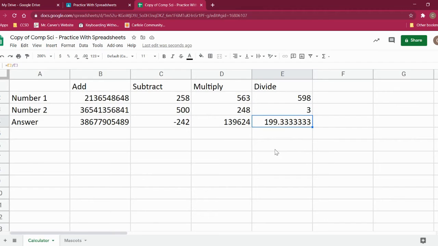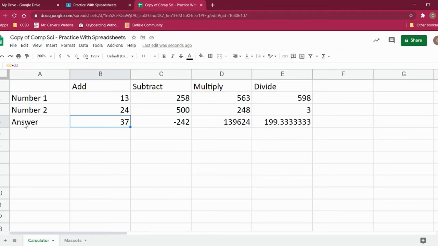Okay. Now, one last thing I want us to do with this calculator before we move on. Adding 2 numbers is great. Let's go back to our add column right here. Adding 2 numbers is fine. I'm going to make these a little simpler. 13 plus 24. But I know that I can add more than one number. What if I want a long list of numbers to add?